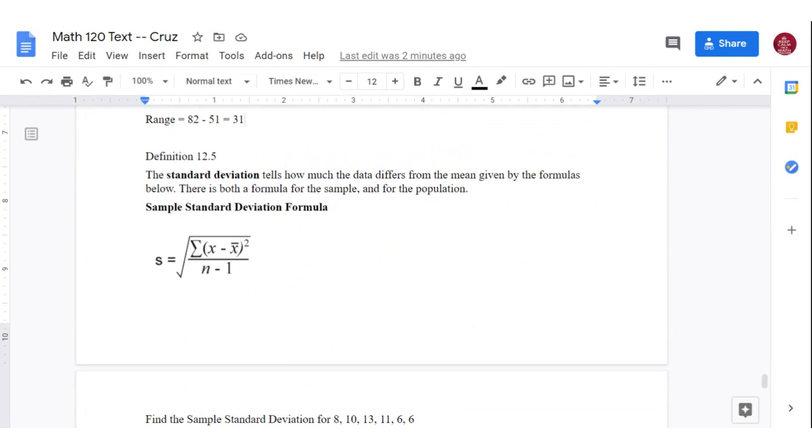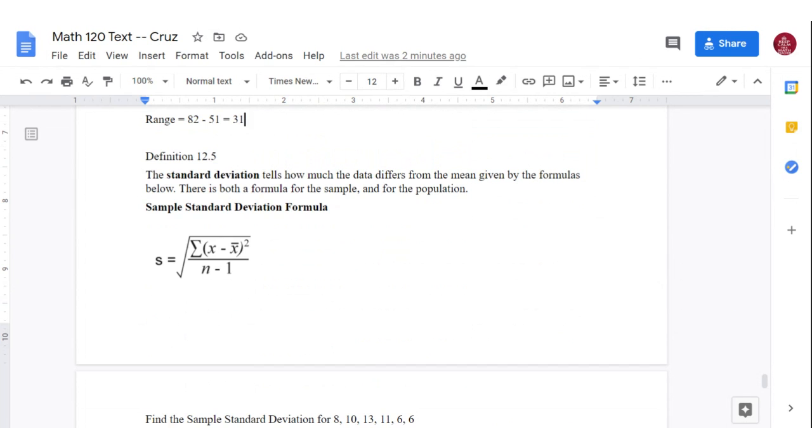Now, there's two different standard deviations. We have to keep that in mind. The standard deviation just tells us how the data differs from the mean. All right, how much different it is from the mean. And when it's called a standard deviation, it's going to put it in terms of, for the most part, the range can be between -3 and 3. It can be lower and higher than that, but for the most part, it stays between -3 and 3. So every piece of data that we would look at is going to be within 3 standard deviations from the mean, one side or the other.